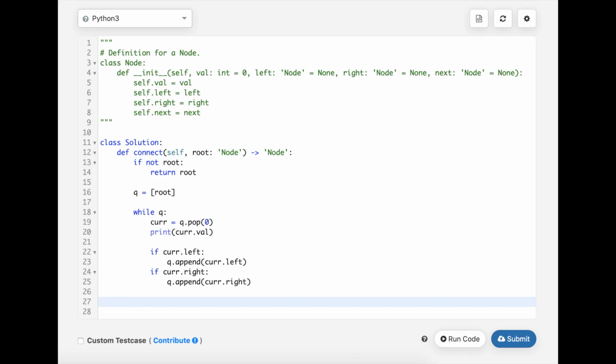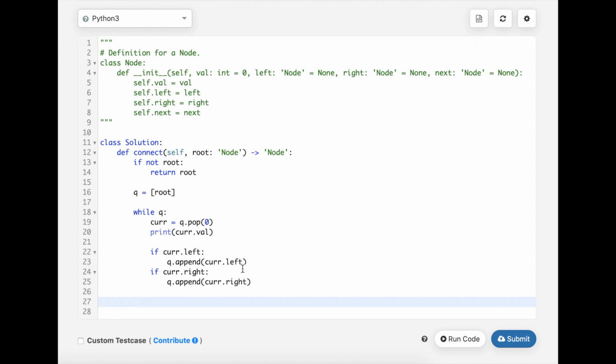Right here, we're starting out with the implementation for doing level order traversal of a binary tree. If it's an empty tree, if root is none, then we're just going to return none. Otherwise, we're going to initialize a queue which contains the root node. As long as there's an element in the queue, we pop off the first element, print its value, and then check to see if the current node has a left node and a right node.